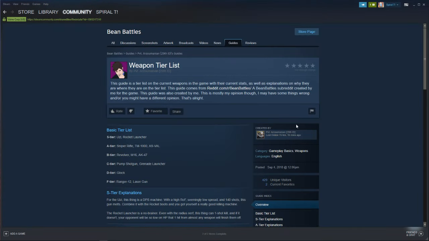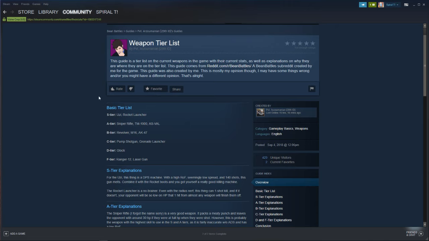He says S tiers are Uzi and Rocket Launcher. Rocket Launcher is not allowed in the tournament, so we're only going to go over the Uzi. He says for this Uzi, the thing is a DPS machine. This thing has to be one of the top weapons in the game. Anytime you see a close gunfight, it's almost always two Uzis. And we will definitely be seeing that in the tournament.